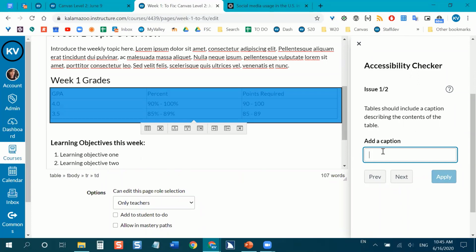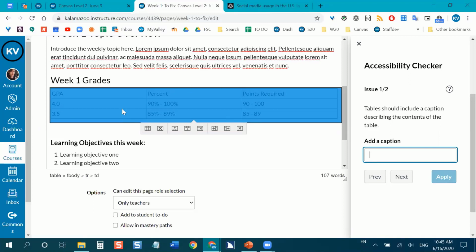And this is actually going to place the table caption at the top, which is really great, because if you're using a screen reader, you are moving from top to bottom most of the time. And so you want to encounter that caption before you encounter the table. What we're going to put in the caption is this: as a sighted student, I can visually skim this table, right?